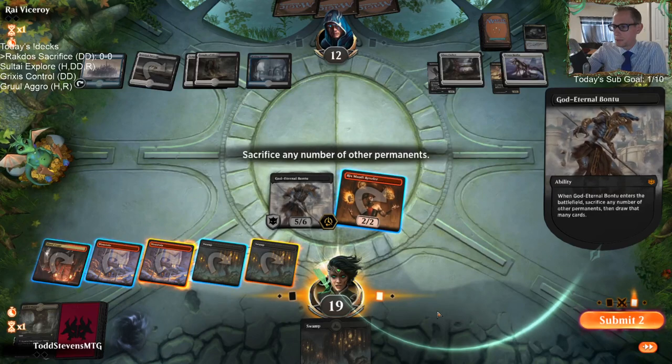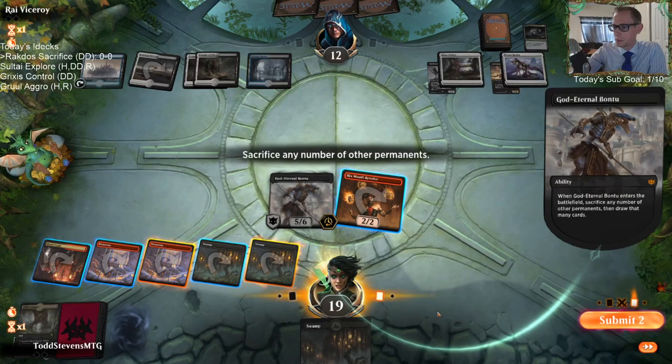Kind of want to sack the Reveler. I'm sacking two lands. I'm keeping three.